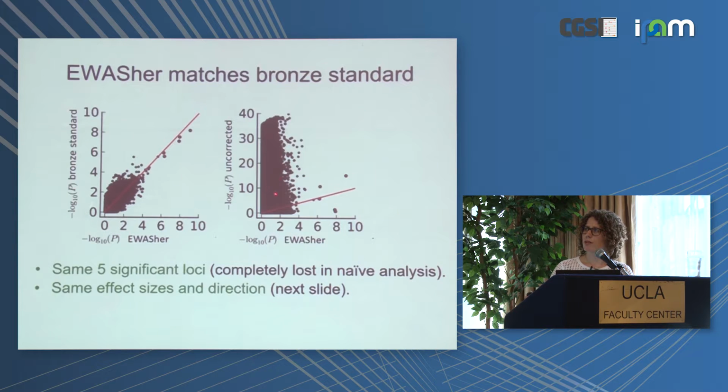And what's interesting also, in contrast to GWAS, is that if you ignore this problem, so this is uncorrected, and this is EWAS, which looks very much like the gold standard, then what you see is these 5 significant methylation sites are basically buried below hundreds of thousands of other sites, and you would never see them. And in GWAS, it's actually not quite like this. After you correct, you often get a fairly monotonic transformation, meaning the ordering of your p-values doesn't necessarily change a lot, but the threshold might change.